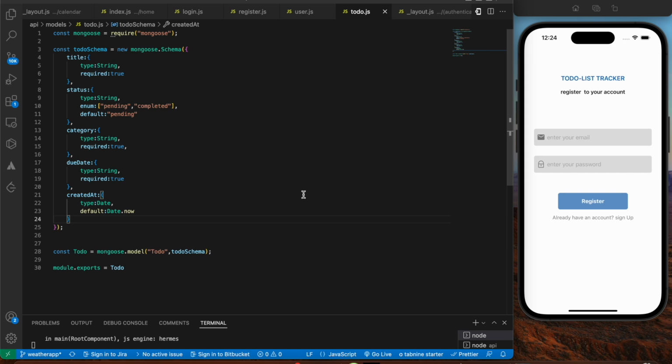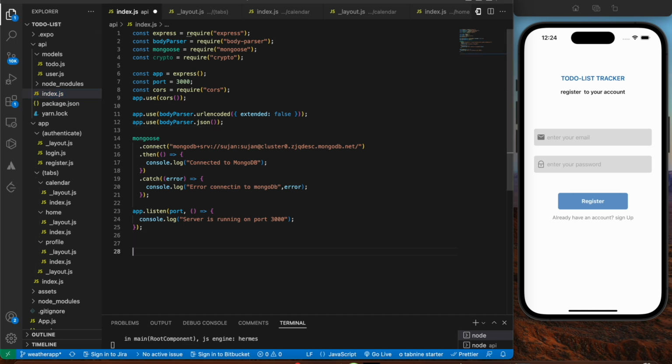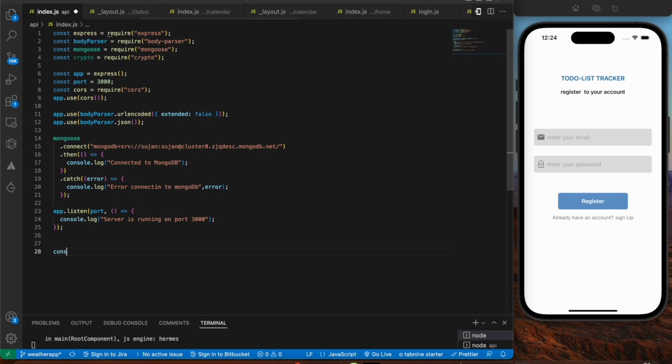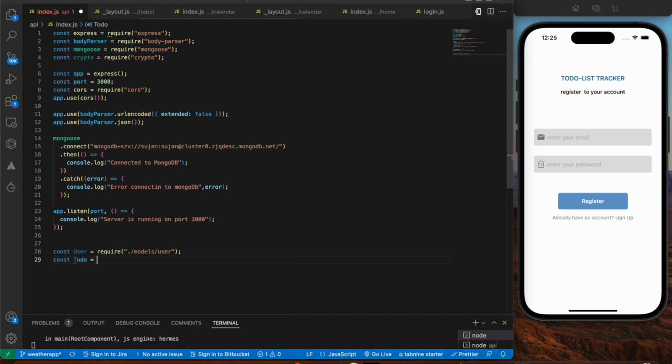So now the next step is we're going to initialize two endpoints as I told. So let's head back to the index.js file, and here first of all let's import the required models over here. So I'm going to say const User equals require, go into the models and then access the user. Then similarly for Todo, const Todo equals require. Yeah, so by this we have accessed both the User model as well as the Todo model inside of my index.js file.